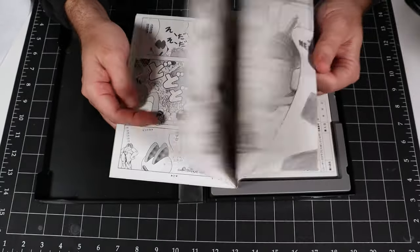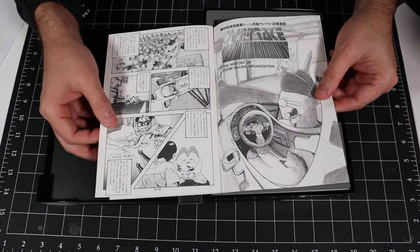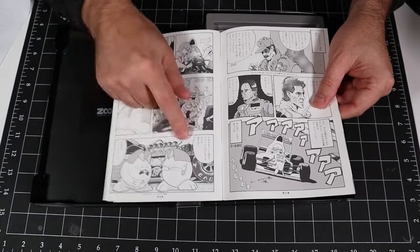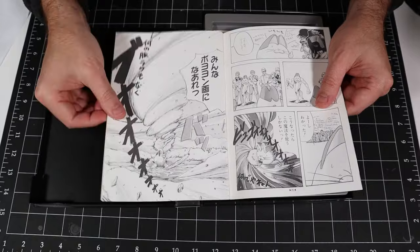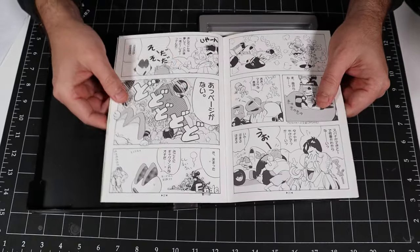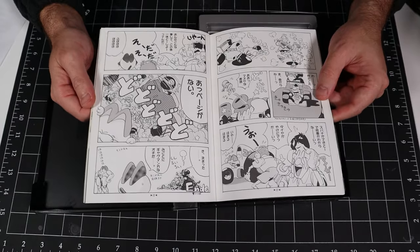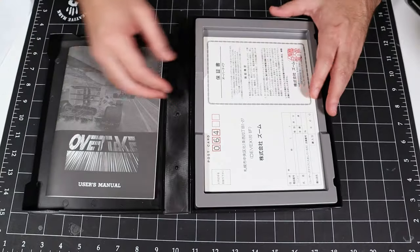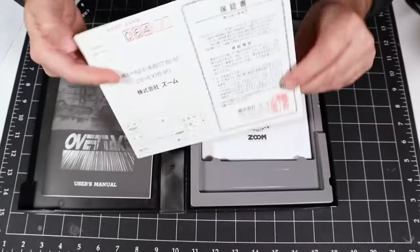And then in the back, we've got a cartoon. The history of the Zoom Racing Organization. And we've got a fully illustrated cartoon here. It contains the Zoom mascot as part of the storyline. Fully illustrated, that's pretty cool. I've noticed that a lot of these games have kind of features like this. They all seem to have a little backstory or a cartoon or something in the manual, which is a neat extra. We've got the warranty and registration card here, same as before.